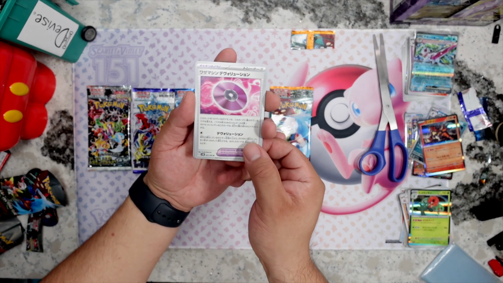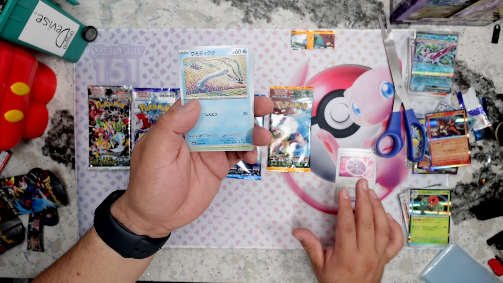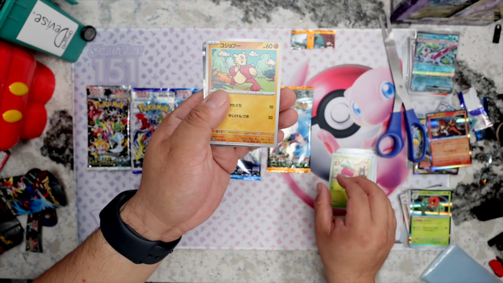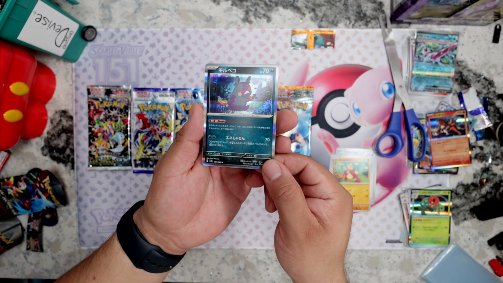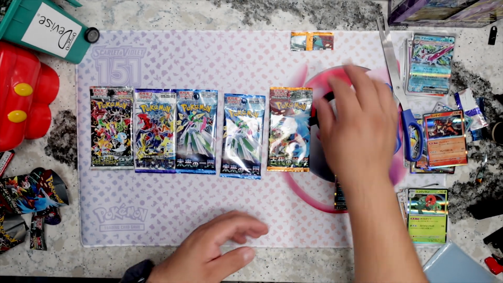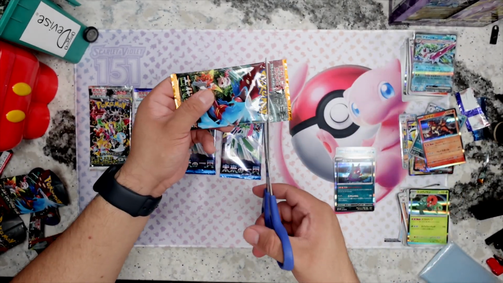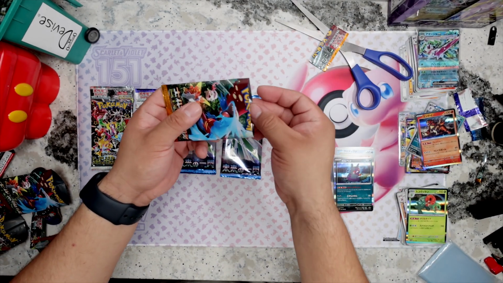Oh my god, who is this? What's this? Some sort of TM, maybe? Wiglet. Man, so many Wiglets. Bounce Sweet. Bounce Sweet? Yeah. Morpeko? I think it's Morpeko. Bam. How'd you do it? Oh, there you go, like that.